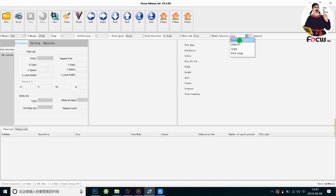The small option is used for printing a picture on a 25 times 25 centimeter palette. The medium is for a palette with the size of 30 times 40 centimeter, and the large is for 40 times 50 centimeter, and the extra large is for 40 times 60 centimeter. So we choose the palette that we installed on the machine, and we choose the same size as the palette.